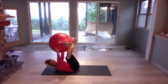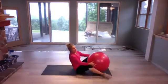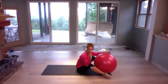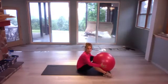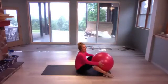This can always be shorter right here. The farther you reach to each end, the harder it is. But keep your lower back on the floor. Once again, no lower back issues. Renee, it would just be a crunch without the ball. Slow. If you do these quick, it's momentum. So it's just slow. 4 seconds, hand has the ball. And 4 seconds, your feet has the ball. Slow it down, Aaron. Here we go.